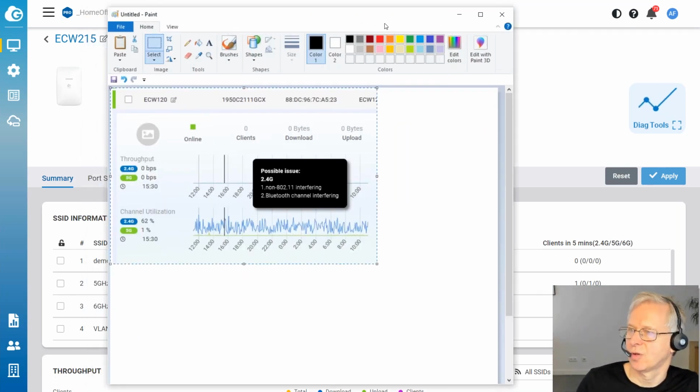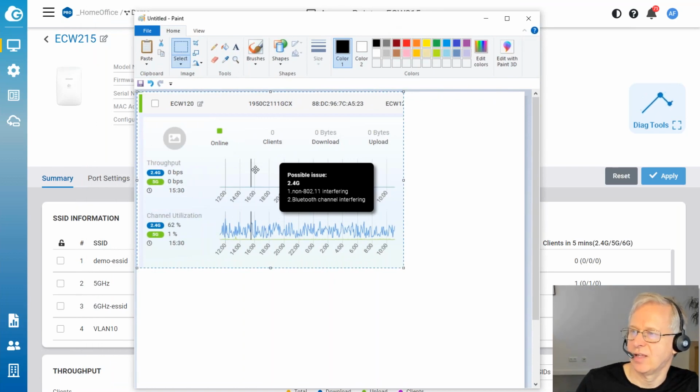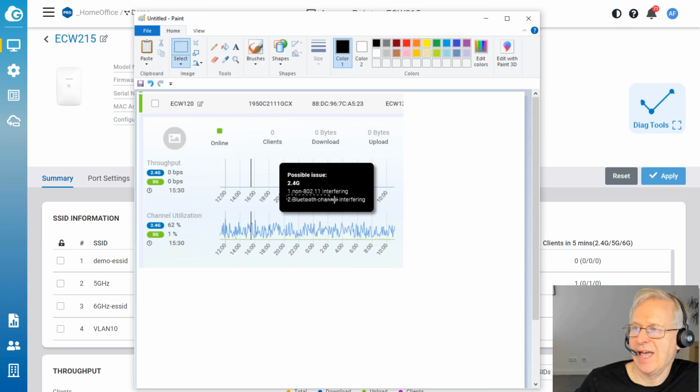So this one was shared. I didn't have this, but apparently there's some possibility that the AP can even recognize that you have Bluetooth doing some channel interference. But I expect this is a guess, not a given. And it's a possible issue. So it's just reporting that there is some interference that doesn't appear to be Wi-Fi.